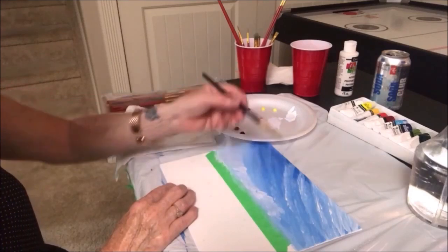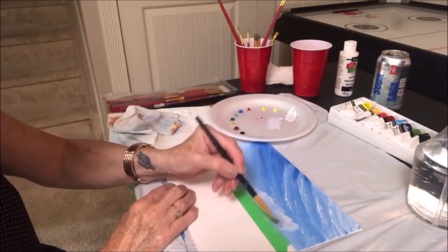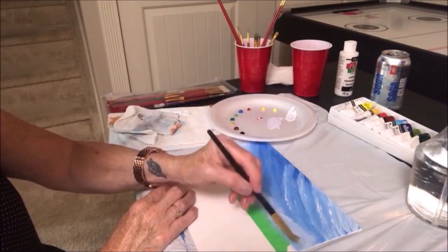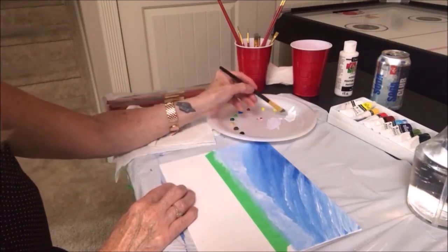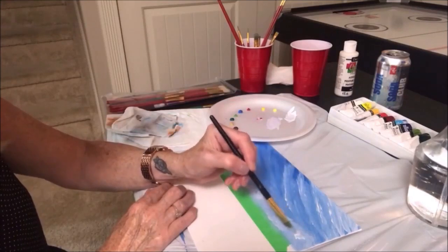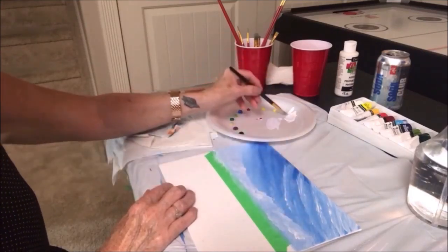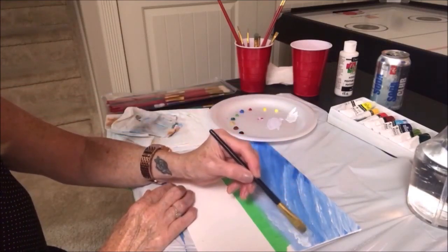So we'll keep adding a few clouds down on the bottom here and make them nice and soft and fluffy, but just make a few circles, that's all. Just make circles, put the paint on the corner of your brush and make these little circles. I'm just going to put a little more white in there. And when I get the white, I just move away from it so I don't destroy it. I'm just going to add a little more there.